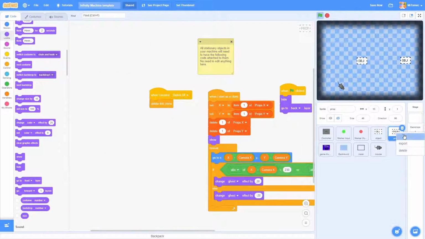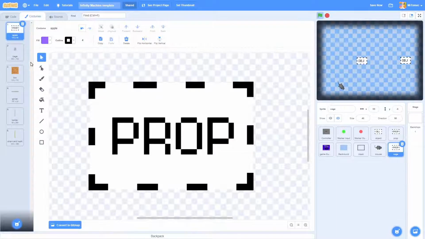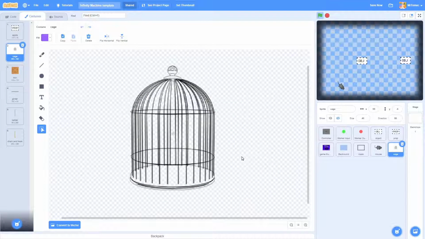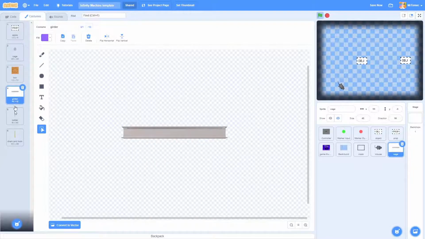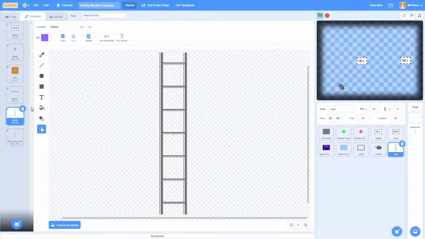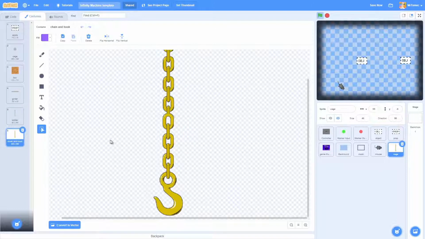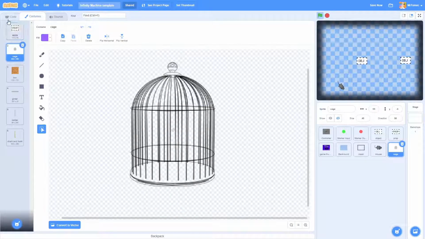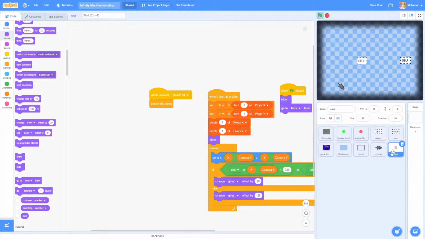Let's make a duplicate of our prop, and I'm going to rename this object cage. You can add any stationary graphic that you want here. I've created some sample ones for you inside the costumes menu, including a cage here that you can see that's set up here and ready for us to use. There's a few other objects as well here, like a box and a steel girder and a ladder, just kind of typical objects that you might use inside a game like this. Okay, so now that we've selected our costume, the cage here, well, there's no other code that has to change inside the prop object once we've renamed it.